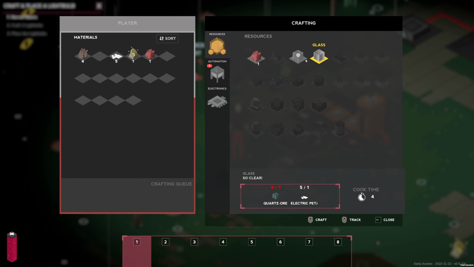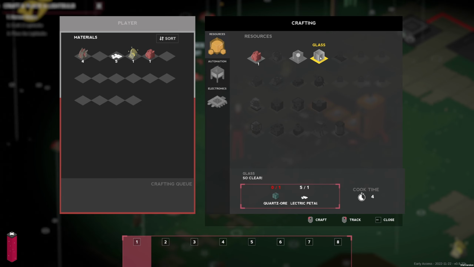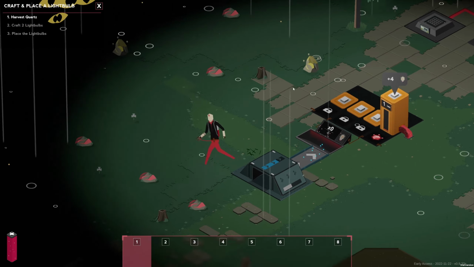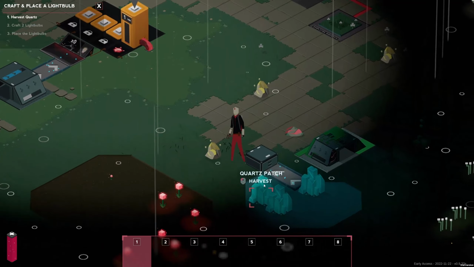Quartz ore. Glass. What do I need for this? Blood ore and glass. And what do I need for glass? Quartz ore and a petal. And what do I need for this? One quartz. And where do we find a quartz? That's a stump. Oh, this is a quartz right here.